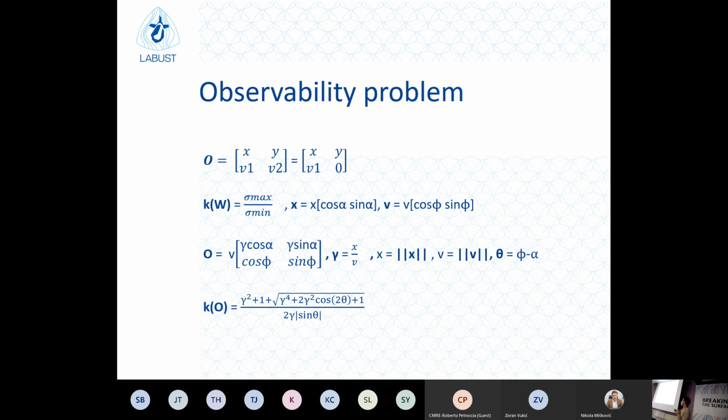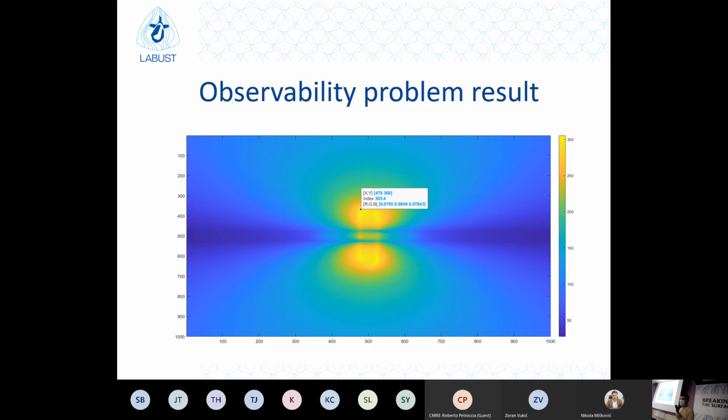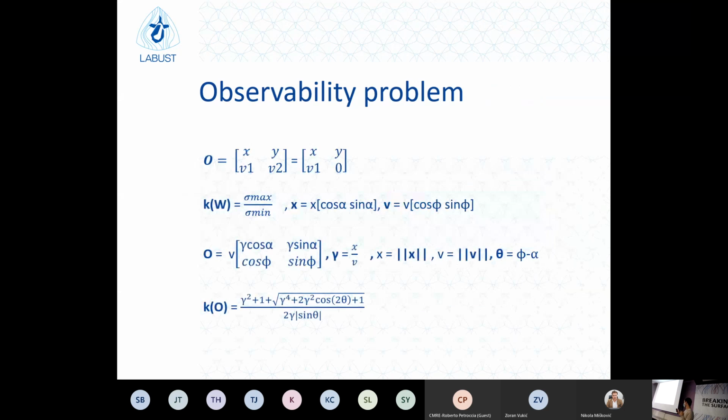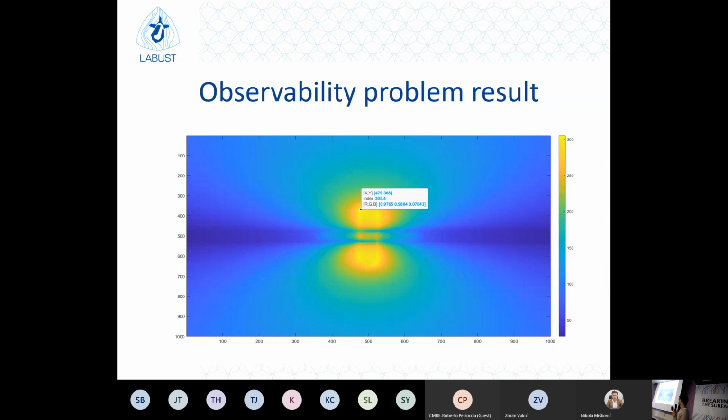And we did this observability analysis for two trials. We had a racetrack-like trajectory, and we got these results. It turns out that perpendicular positioning of the beacon is best. Every pixel here is a beacon position, and this racetrack here is the trajectory of the vehicle. So it turns out these perpendicular positions are the best, while the middle is still okay. And this is expected, as we have a sine here, and we get maximum information when it's perpendicular, right?